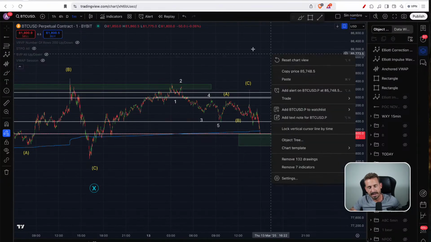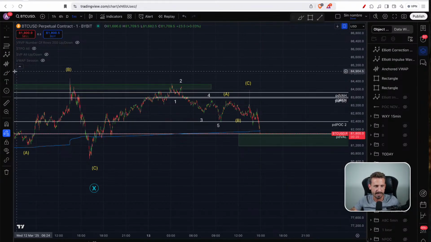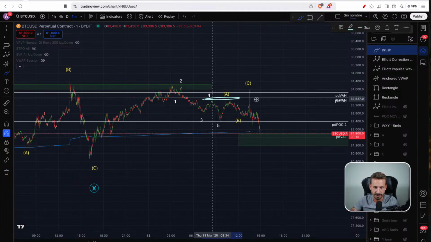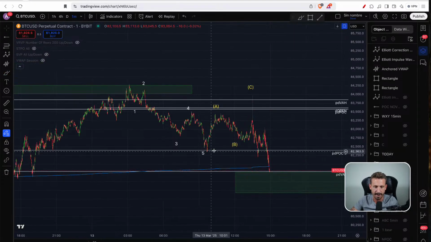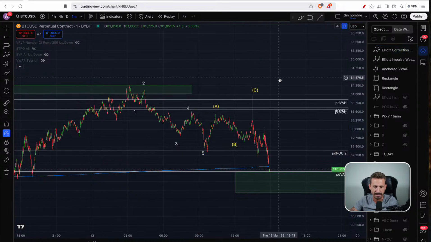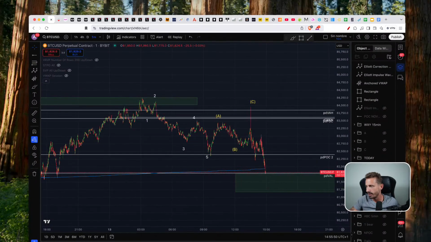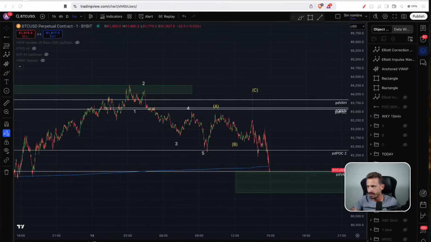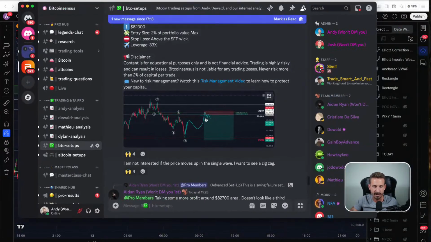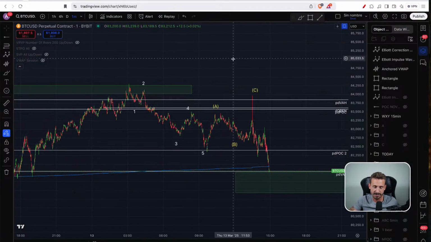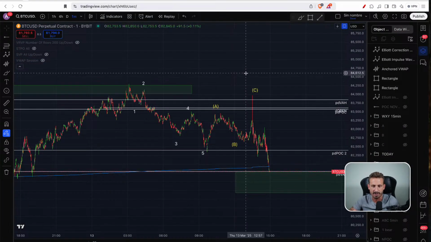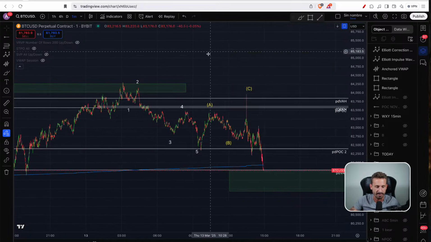Not sure if anybody that's in the Legends trading community did get jumping into that short position. This was a great short position, okay? Purely based on this structure, looking at a 5-wave move, we're looking for an ABC. This did happen with the news. Shout out to Aiden in the Legends trading community to provide that setup here. Swing failure pattern from the local highs, analyzing the waves, looking for an ABC move to the upside and getting that nice rejection and scratching some dollars off the market as we do get the movement down.